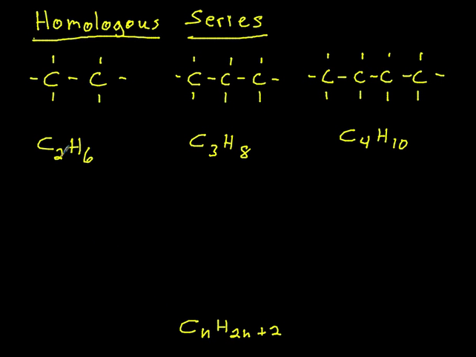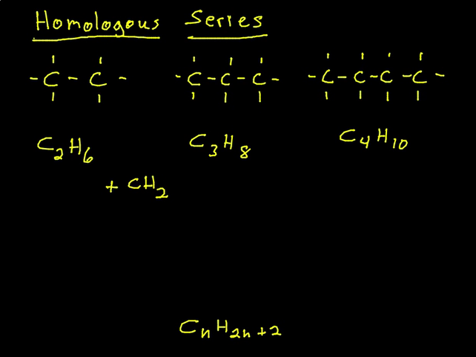Take the number of carbons, so in this case 2 carbons, then we would have 2 times 2, 4, plus 2, 6. That would be our number of hydrogens. But these are all part of a homologous series, and effectively the difference between each alkane and the next one up in the chain is we're going to add to it a CH2. So if we take a C2H6 and add CH2, it becomes C3H8, and we move up the homologous series.